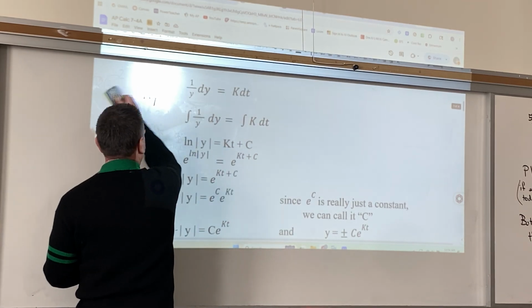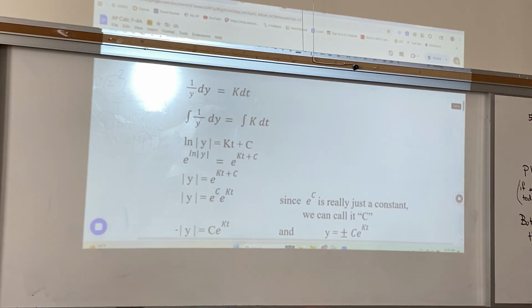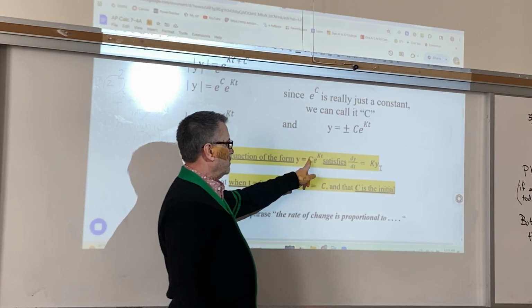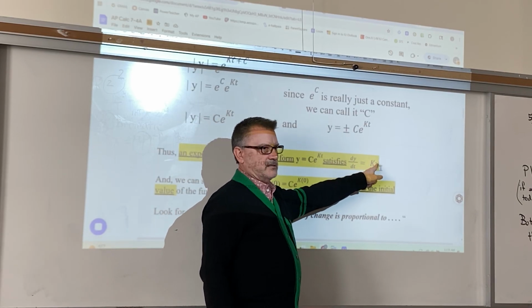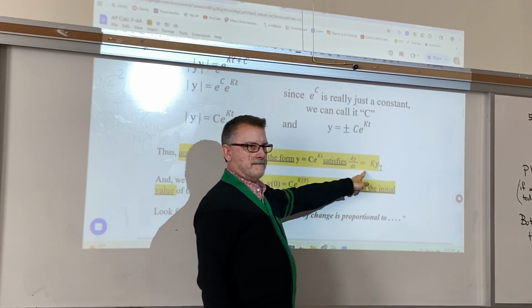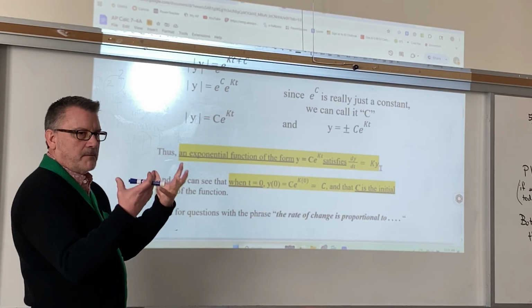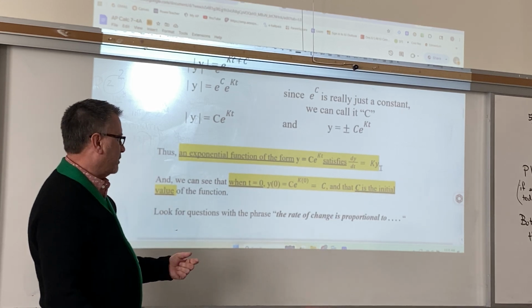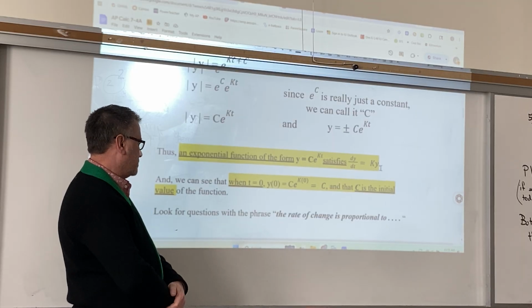So you've used it before, and you're going to use it again. Maybe not necessarily with money. We could use it with money, but I think you've already used it with money. So that's what I'm saying here. An exponential function of the form y equals c times e to the kt satisfies any differential that looks like this. So your initial quantity, initial population, initial amount of money, initial whatever is C. Sometimes you have to figure out what C is, but that's what it is.